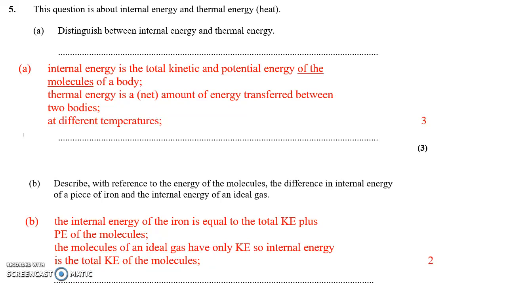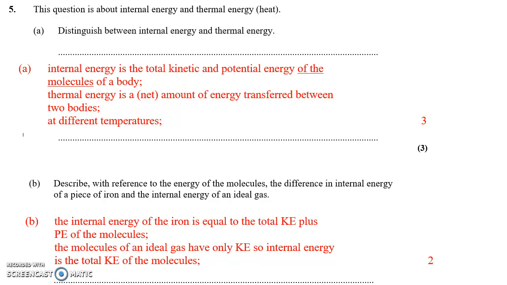Okay, this is question 5 on the HL physics mock. This is quite badly misunderstood by quite a few people. So it's about internal energy and thermal energy. The first one is just a definition question. Write your definition for internal energy and write your definition for thermal energy. There are 3 marks available.